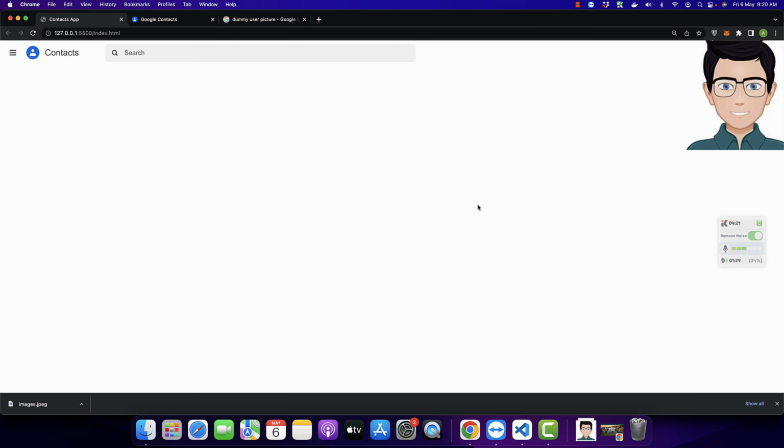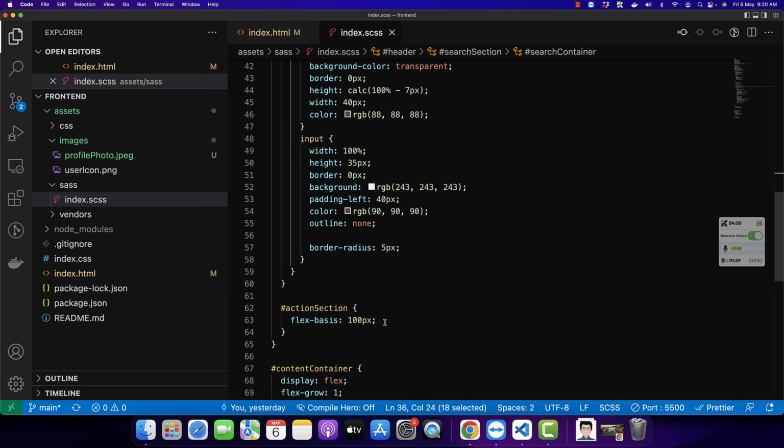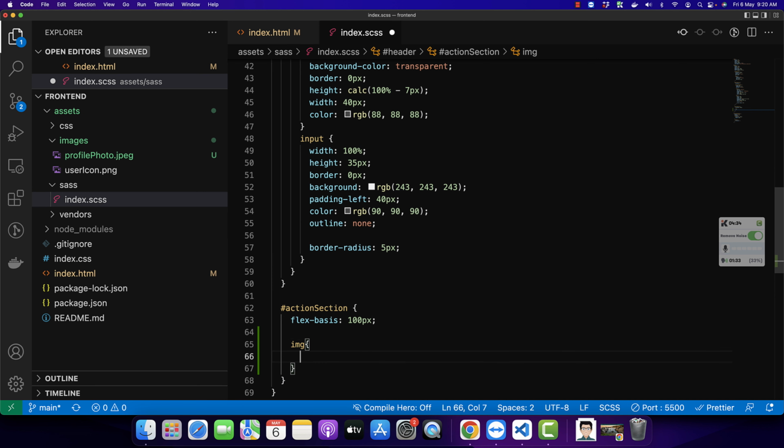So in the SCSS, I'm going to style the image tag. I would limit the width and height of this image.